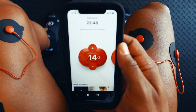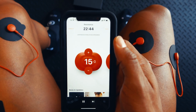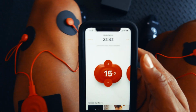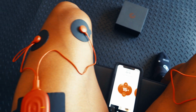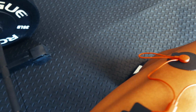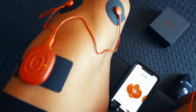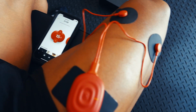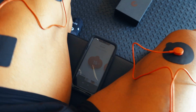So it's got a counter, tells you how long, and the strength that you have it at. I got it at 15. And now it's changed frequency. Now it's more rapid movement. You can see it's stimulating the muscle. And they have these for every muscle group on the body.